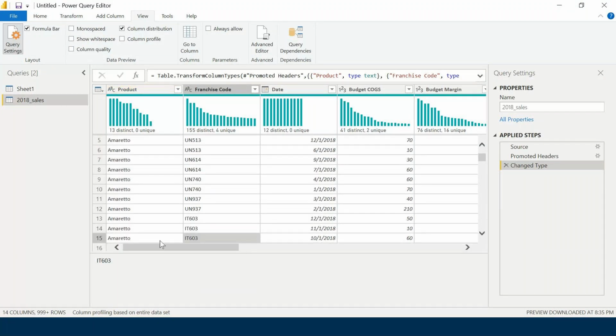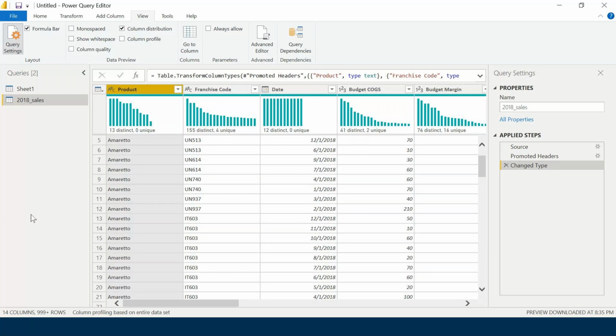The value which appears only one time is called unique, I guess, and the one which appears more than one time is distinct. No, the unique definition is correct. Distinct is not correct.